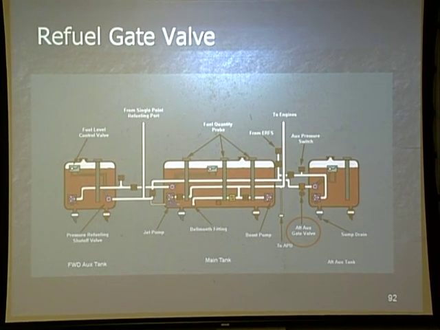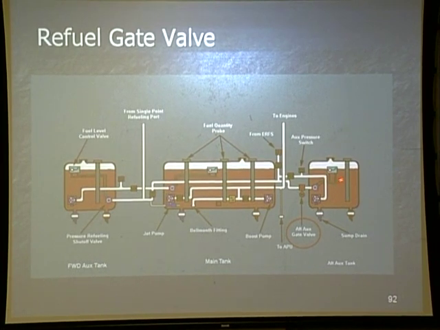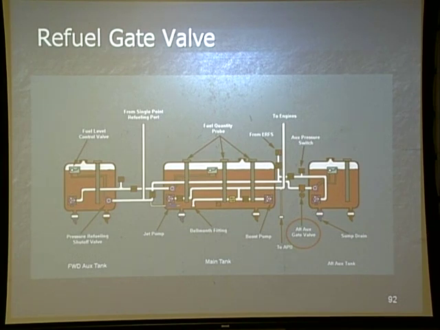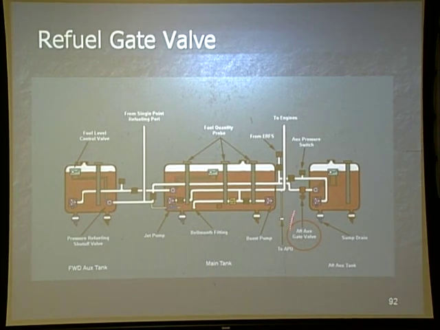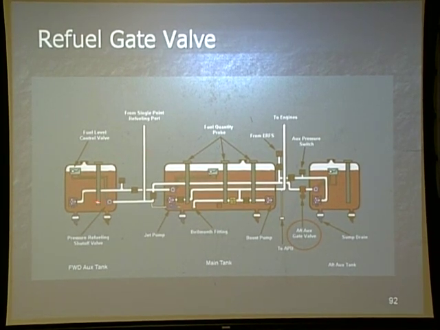We take on fuel. If I take on fuel and that fuel is going into the aft aux tank, then we're good to go. If we take on fuel and fuel's not going into that aft aux tank, that means that this valve has not transitioned to the open position. Now, why do we have one associated with the aft, but we don't have one associated with the forward, which is the next confusing thing?